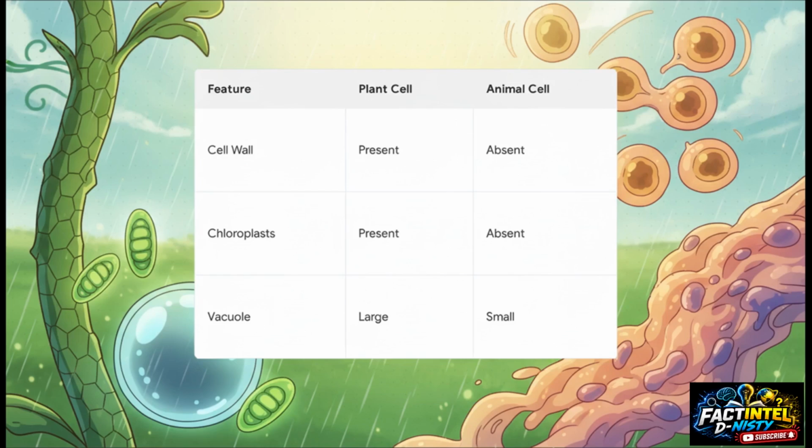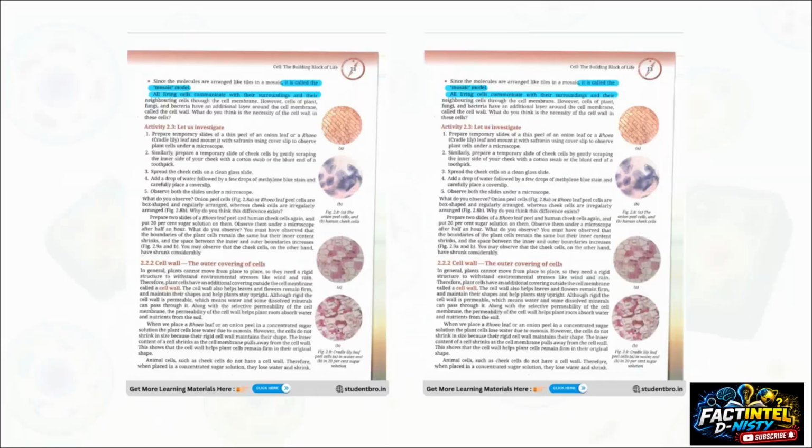Animal cells, on the other hand, don't have those rigid walls or chloroplasts, which is exactly why they can so easily change shape, move around, and form highly flexible tissues. When you observe this under a microscope, the difference is stark. Plant cells, say from an onion peel, look rigid, box-like, almost like a brick wall. Contrast that with human cheek cells. They are totally different, flexible, irregularly arranged, and perfectly adapted for an organism that is constantly moving and bending.